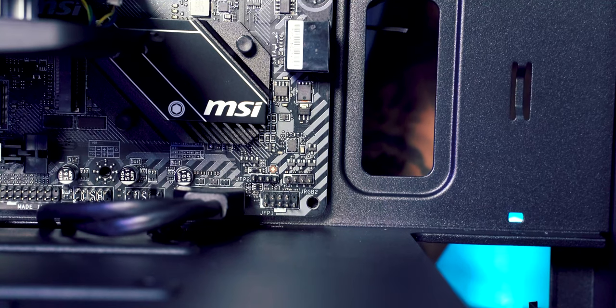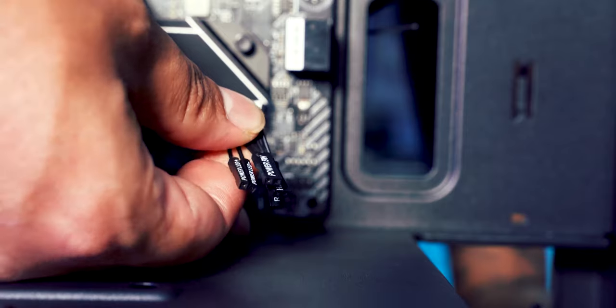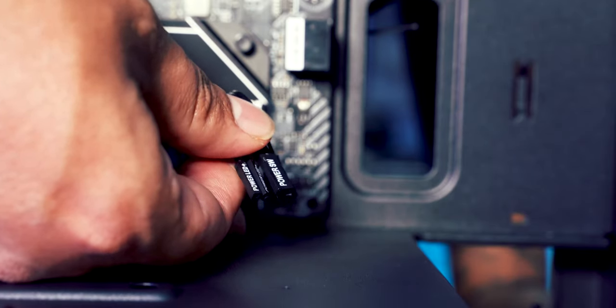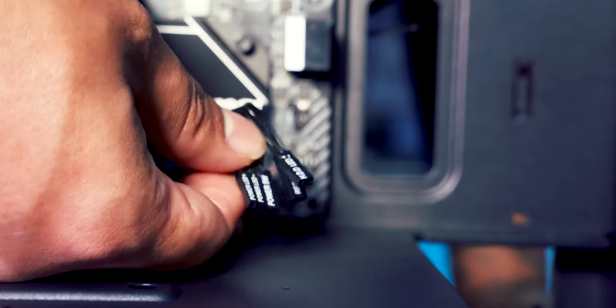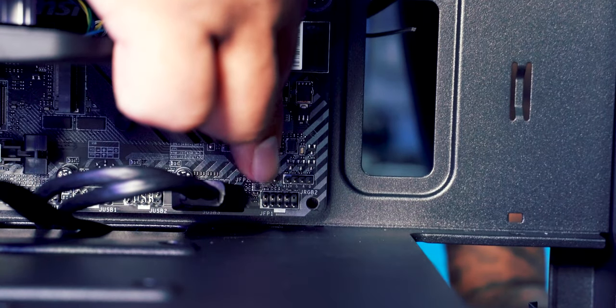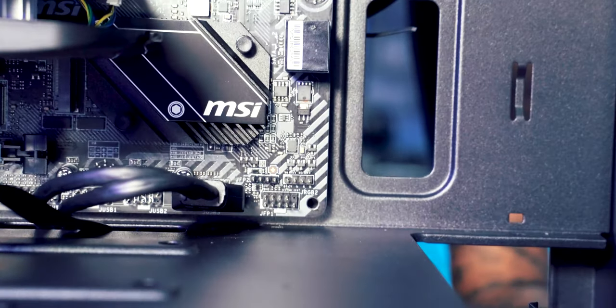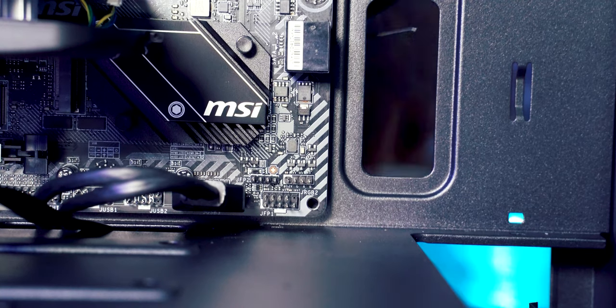Now the next cables that we're going to install are a tad bit more difficult to install than everything else, and that is these cables. Each one has something written on them. So you've got power LED, you've got power switch, reset switch. They've all got different names written on them. It's supposed to go into this plug here, down here, but as you can see, where do you put them? Because they all go to there. So this is where you do have to consult the manual on this one.